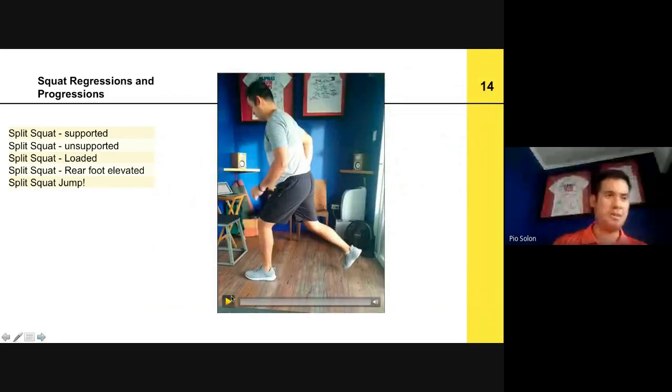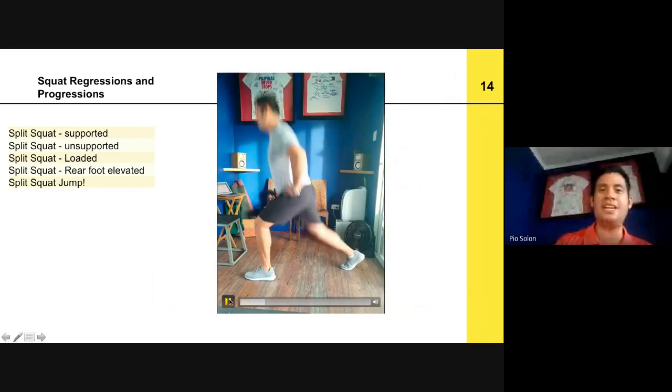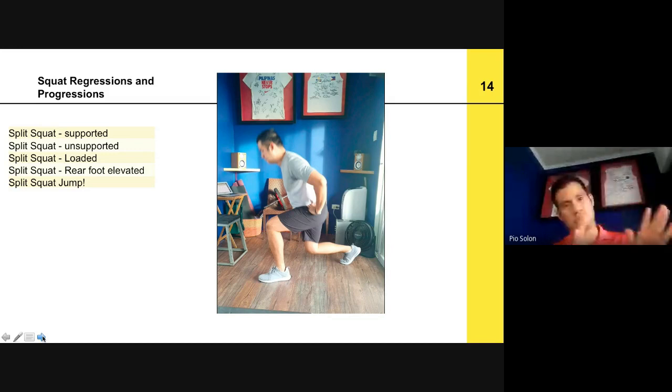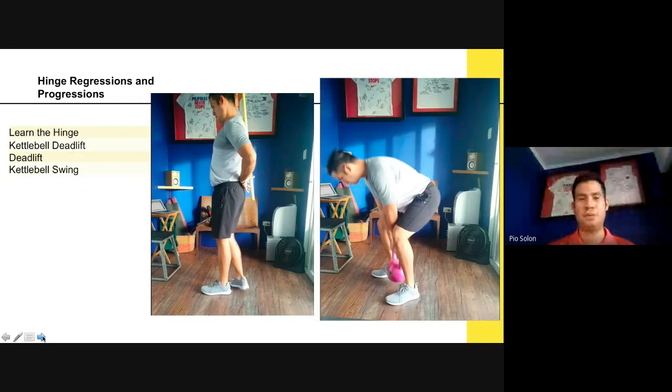Now, similar to the squat, to make things more complex, we add speed and coordination. So a student can do split squat jumps. And this helps develop power and strength in the legs as well. So if you have students who love running or dance, this helps increase their leg power. So split squat supported, split squat unsupported. You load the split squat, then you progress by increasing the range of motion of the split squat, and then you make it more complex by adding speed to the movement.